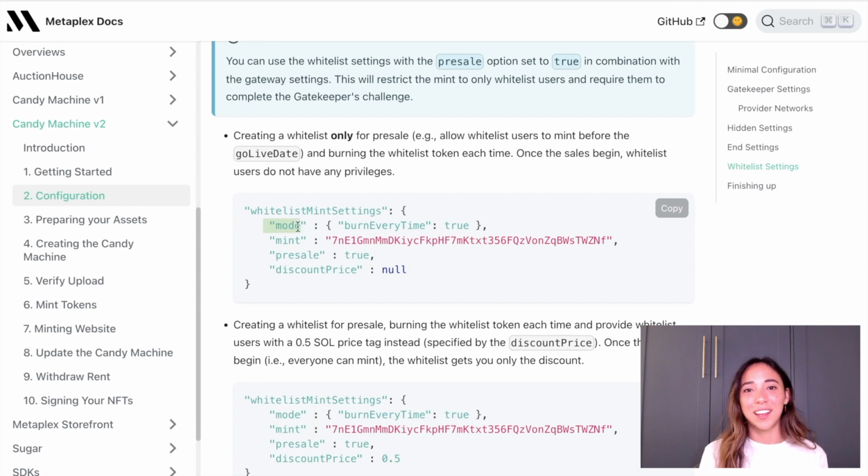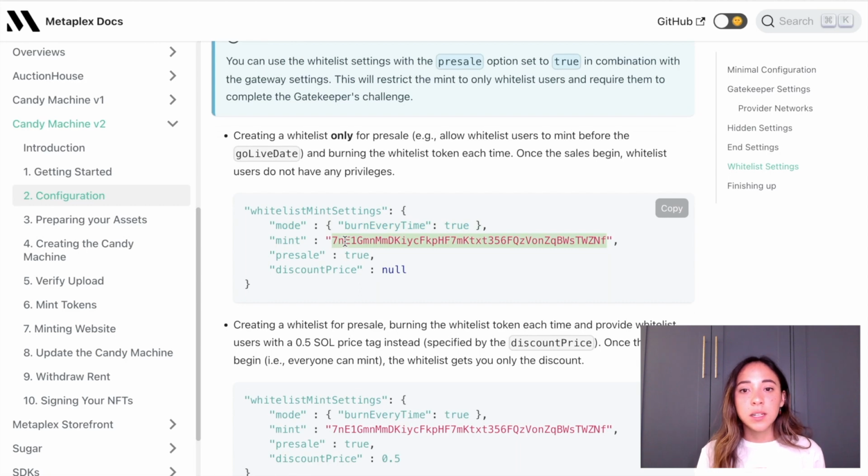The first thing that we can set is the mode, whether or not the whitelist is burnt every time. When the whitelist settings are set to burned every time, it means that a whitelist token can only be used to mint an NFT once. Once that whitelist token is spent, it is burned and it is out of the supply.